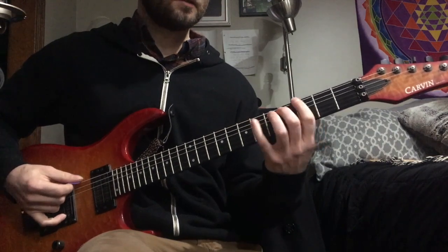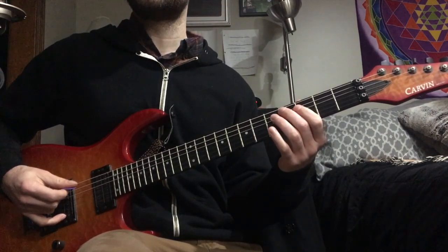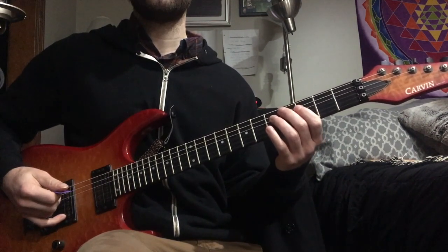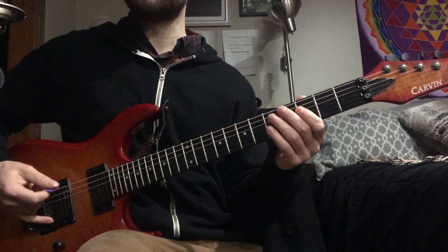Alright, that's the pattern. So as you notice, a lot of these patterns that I'm coming up with, I'm just taking a 4-note grouping within the scale and then just moving it in either whole steps or major thirds or any type of interval that lines up in the whole tone scale.